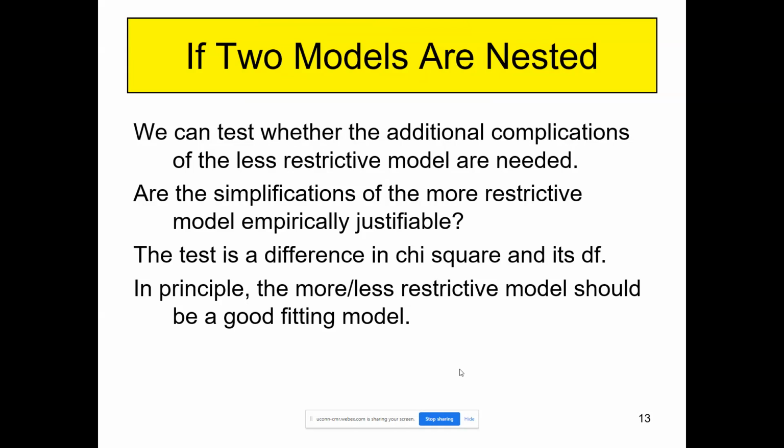The degrees of freedom for the simpler model will actually be higher, right? Because remember I said degrees of freedom are higher, minus the degrees of freedom for the more complex model. And I'm just going to get the difference in the degrees of freedom. And then I can take this chi-square difference with degrees of freedom equal to the degrees of freedom difference, and I compare that to the critical value of chi-square.